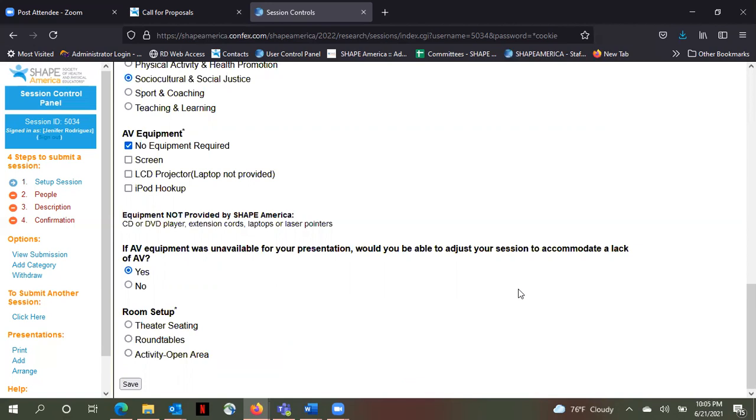Round tables are ideally suited for sessions where small groups will meet after a lecture component has been delivered. Activity open area is ideally suited for sessions where participants will engage in activities that require a lot of equipment. So I will go ahead and select one, select save.